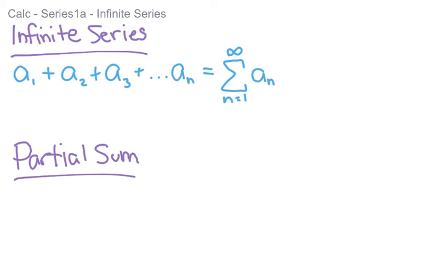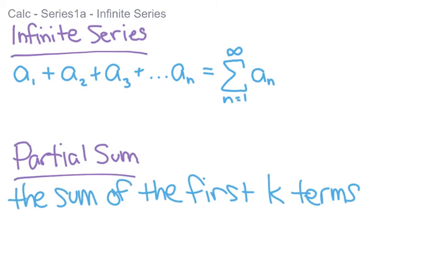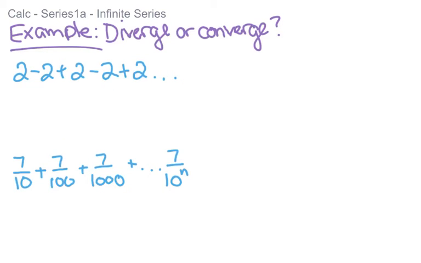Now a partial sum is really just what it says. It's a sum of part of the series. It's the sum of the first k terms, or d terms, or l terms, whatever letter we want to use to represent the number of terms we're going to add up. So again, it's just the sum of the first k terms. And we don't use n because n is a number that is allowing us to go up to infinity. In a way, we're saying that this series is finite, such that n is a number, but we're letting n approach infinity.